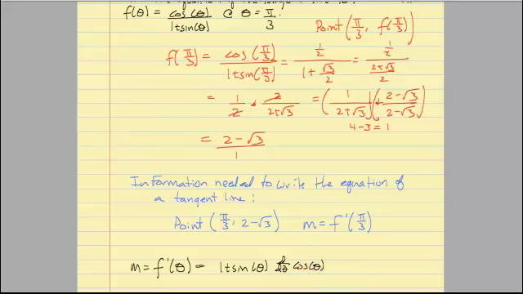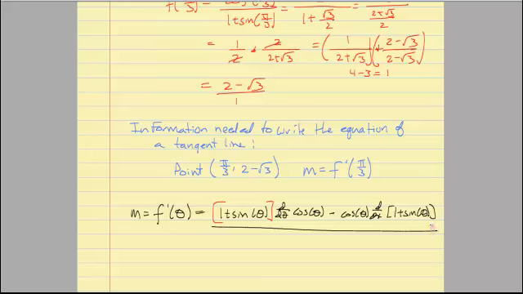Now we have to be careful here as well. If you don't have these bracketed here, then it's incorrect because that monomial won't get distributed through to the binomial. So again, I have the bottom times the derivative of the top minus the top function times the derivative of the bottom function. And the bottom function is 1 plus sine theta. And this is all over the bottom function squared. So this is going to be over 1 plus sine of theta squared. Now I'm not just squaring the sine of theta, I'm squaring the binomial, so we need to make sure we have those brackets in place.